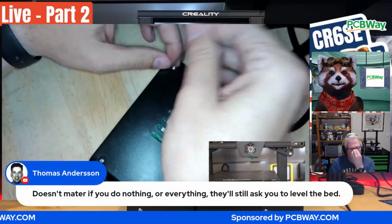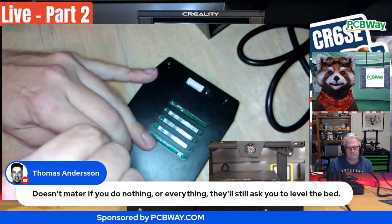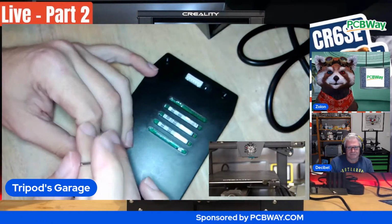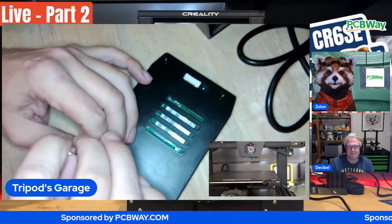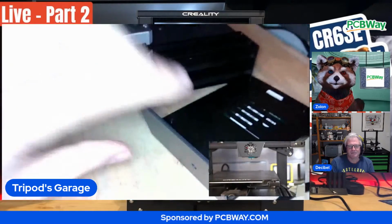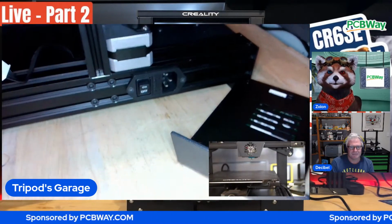Well, separately, as Thomas says, the reason why it happened is because you didn't level your bed properly. I know. I'm sorry, everyone, that I didn't level my bed. I knew that was going to come up. I knew it. Because if you'll see here, actually, I got my switch from TH3D. I replaced it within just a couple months.